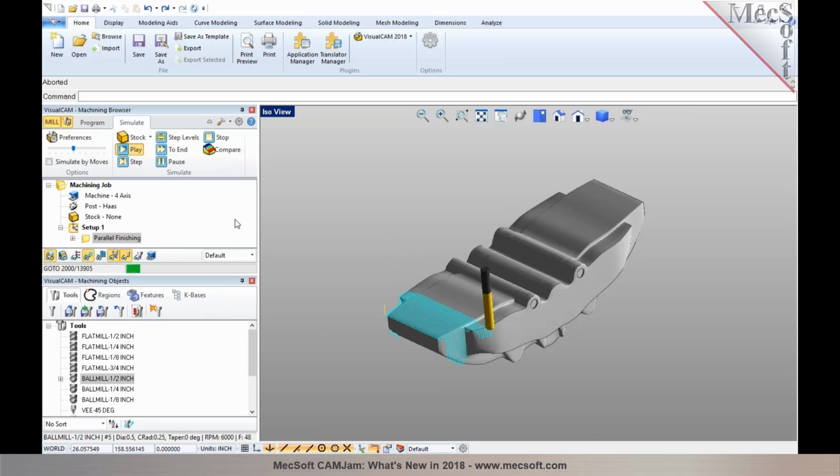So now I'm going to go ahead and run a verification of the toolpath which is generated with the mesh module. So the mesh module makes a great add-on module for your existing VisualCAD CAM mill module, which can help you in fixing mesh geometries that you're working with, like STL files or point cloud data, which you can use for applications. So one of the applications could be like reverse engineering, where you want to bring in scan data and you want to produce the parts from those. So you can take advantage of the mesh module with that.